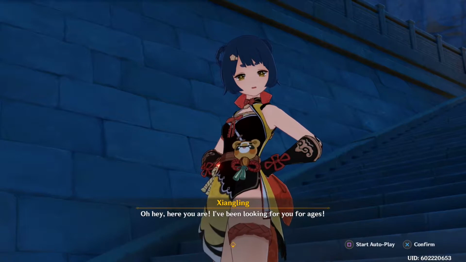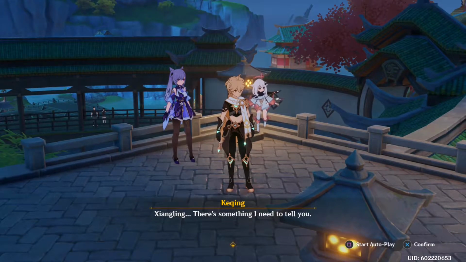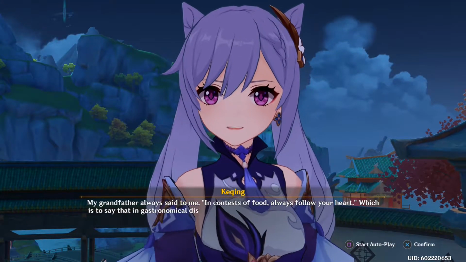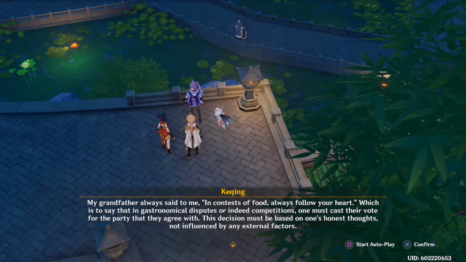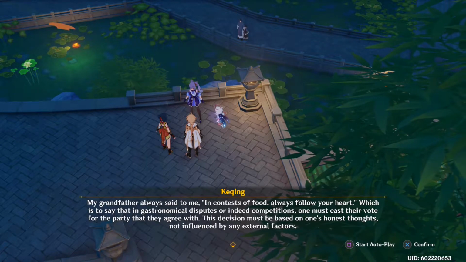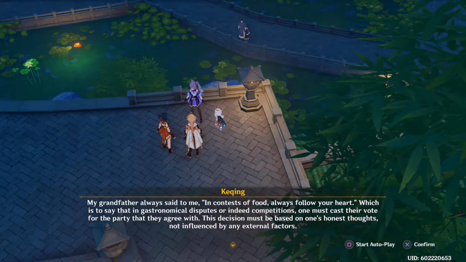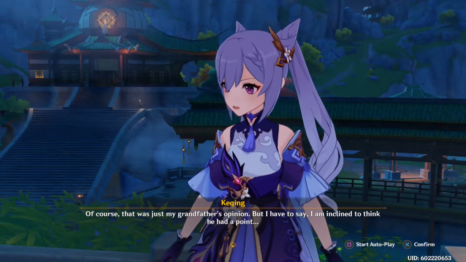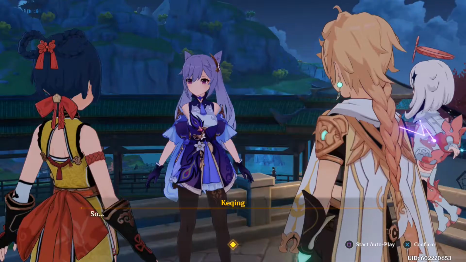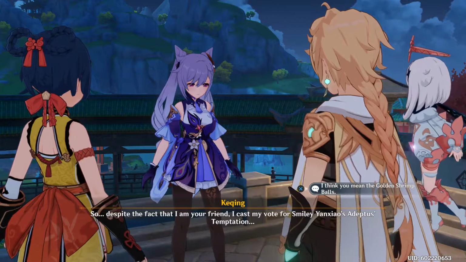Oh, hey, here you are. I've been looking for you for ages. Xiangling, there's something I need to tell you. Hmm? What is it? My grandfather always said to me, in contests of food, always follow your heart. Which is to say that in gastronomical disputes, or indeed competitions, one must cast their vote for the party that they agree with. This decision must be based on one's honest thoughts, not influenced by any external factors. Of course, that was just my grandfather's opinion, but I have to say, I am inclined to think he had a point. So, despite the fact that I am your friend, I cast my vote for Smiley Yenshao's Adeptus Temptation.